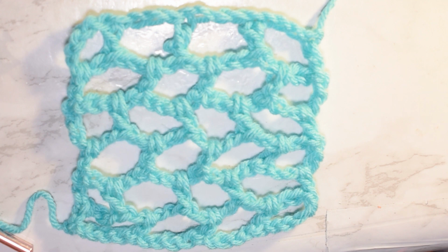My name is Infiniti and today I am here to show you guys how to crochet the honeycomb stitch. It's super easy. It consists mostly of chains and double crochets, and it's the perfect pattern to work up for those summer projects where you need a little more breathing room. And without further ado, I'm going to jump right into the tutorial.